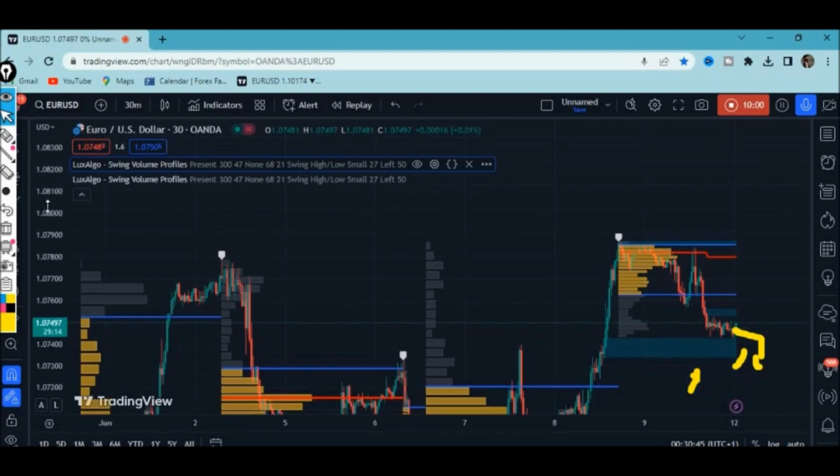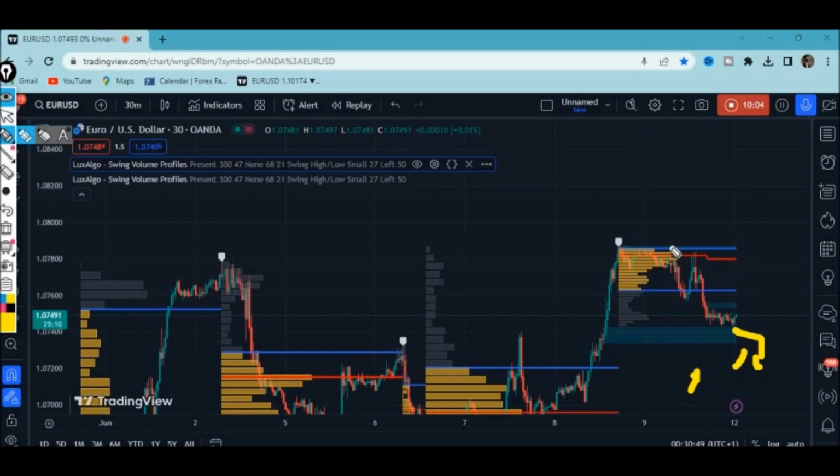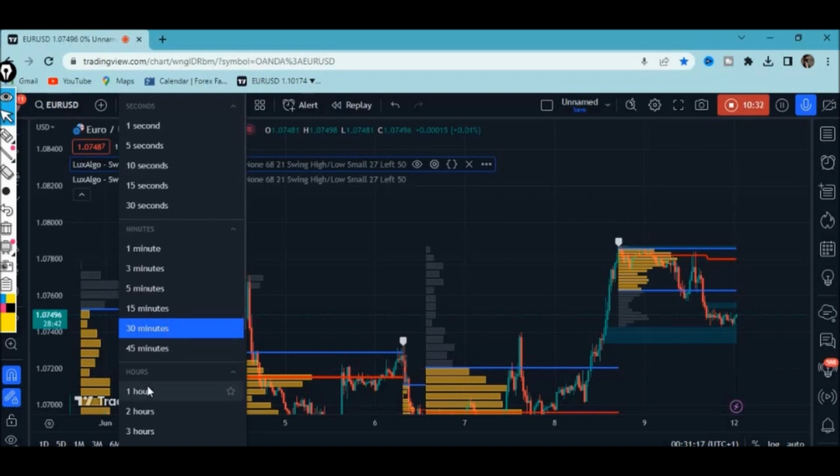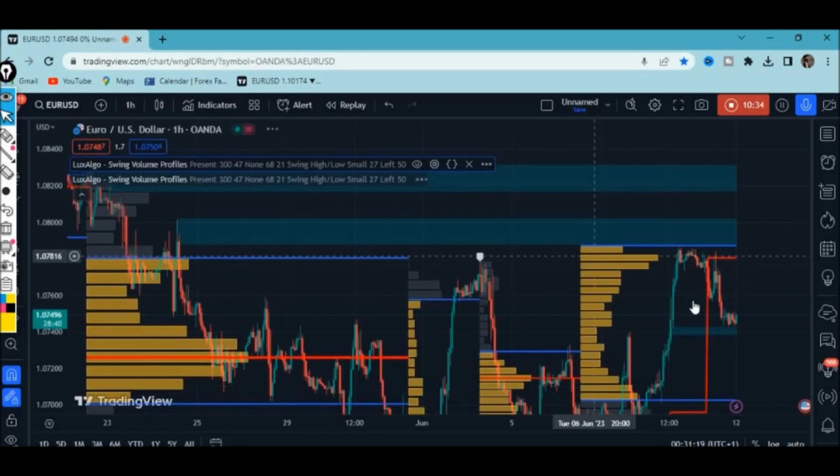So guys, what was happening on the 15 minutes time frame is what was happening on the 5 minutes time frame. That's why I told you this market is actually in a ranging mode. You can see this is a consolidation on the 15 minutes time frame, and as well a consolidation on the 5 minutes time frame. But there is a lot we have learned at that given point. So let's look at this on the 1 hour time frame. I would love you to keep in mind these are the levels that you should look at the market from.